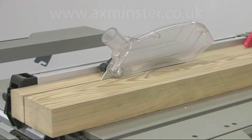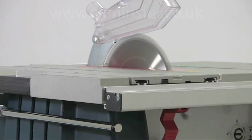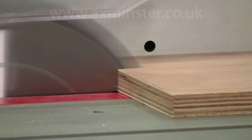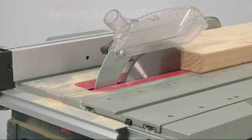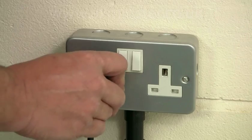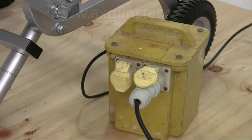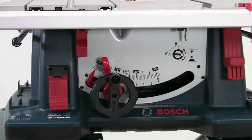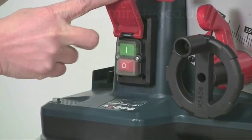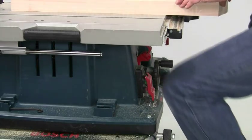It has constant electronics which ensure the motor doesn't bog down and lose revs on really heavy cuts. The soft start feature means the saw kicks into life gently and reduces the risk of blowing the fuse, which can sometimes happen with the high start-up current of some other saws. An internal overload protects the saw from overheating if you do try and work it too hard. The saw is available in two voltages: either 240 volt for workshop use or 110 volt for site use. All the controls are on the front of the saw with the on/off switch being large and accessible. The flip-down front protects against accidental starting but means you can still switch off easily, even with your knee if your hands are full.